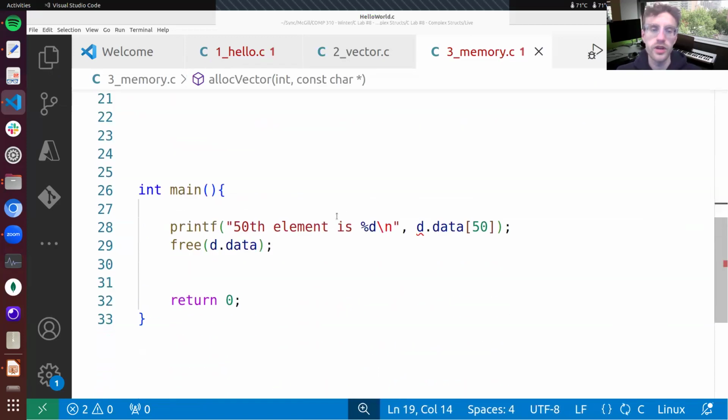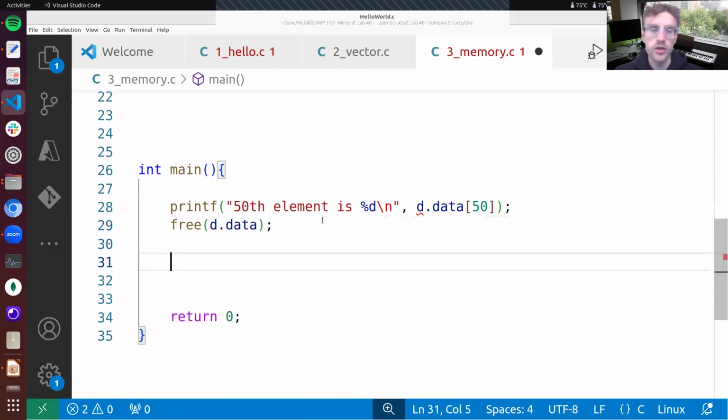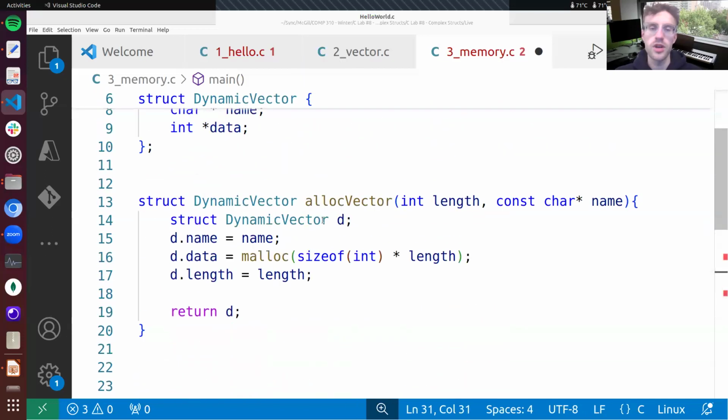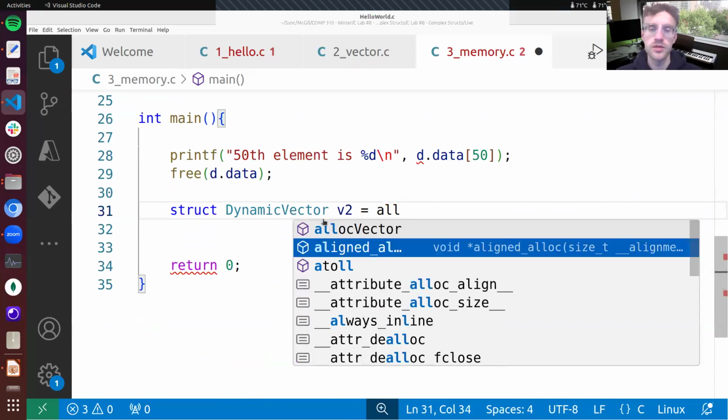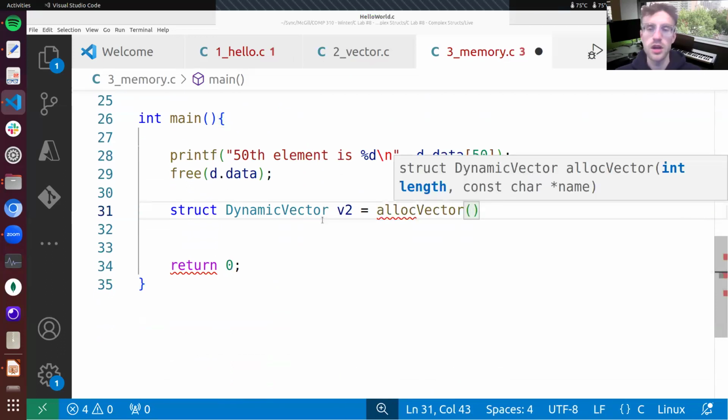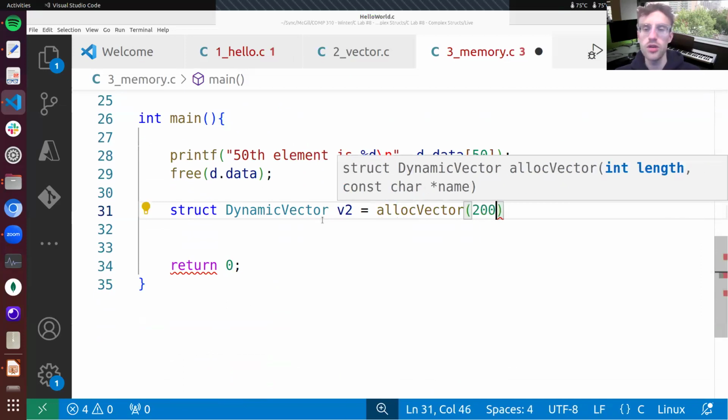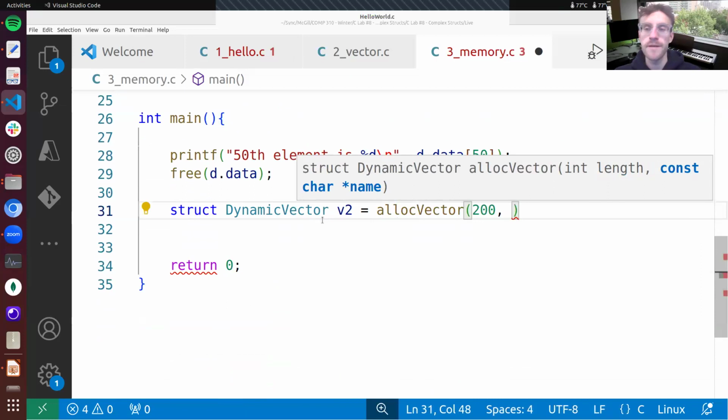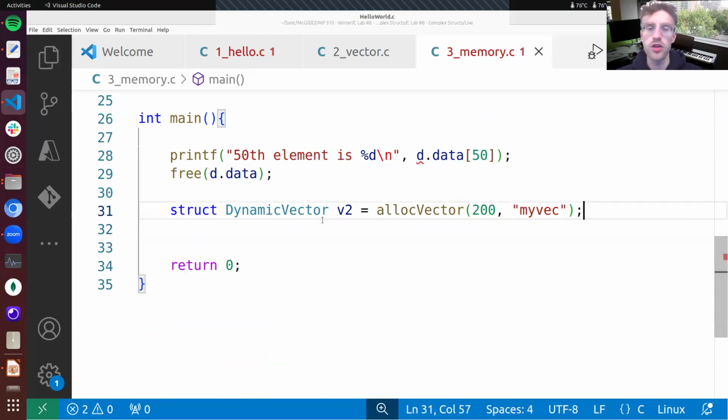Now I could have struct dynamic vector v2 equals alloc vector, with a length of 200 and a name of my tag. That's all I need really. It's going to return by value a vector and not a pointer.